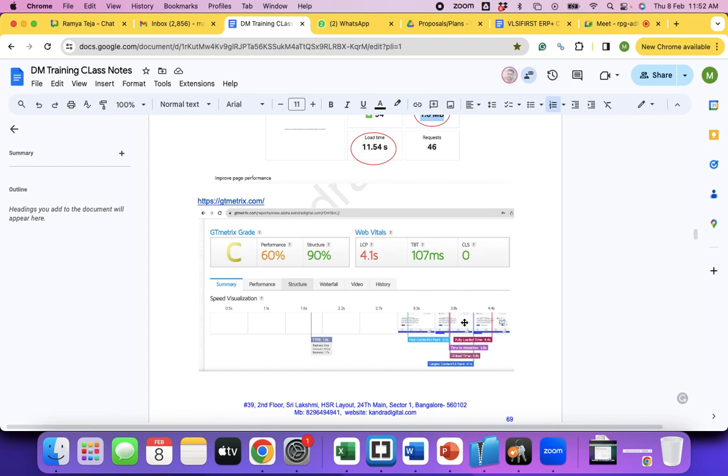If you look at this website now, this is alpha.contra digital. Now that's nothing but Contra digital. Let's see how it is now, from 11 seconds to how many seconds it has come. From 11 seconds, it would have come down to somewhere around 3 seconds probably. I'm hoping it's so. Yeah. And we saw Google PageSpeed Insights as well yesterday, and we understood everything around it.